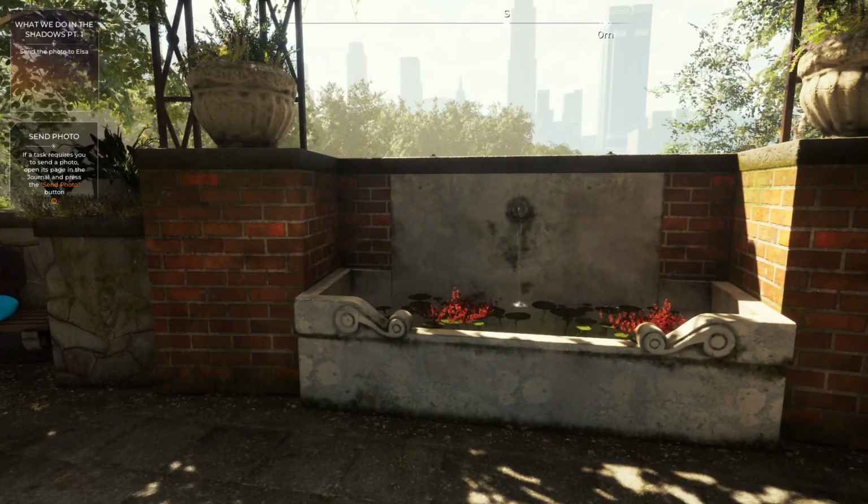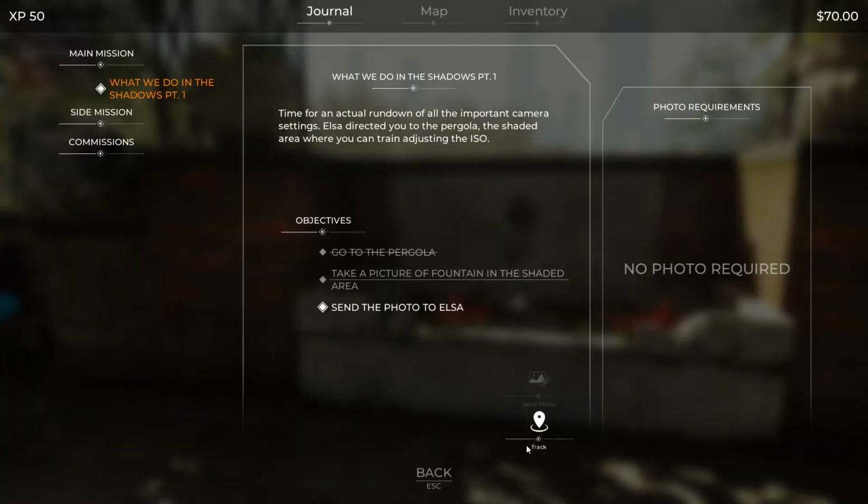The task requires you to send a photo. Open its page in the journal and press send photo.